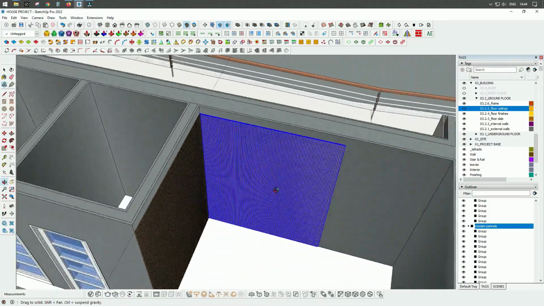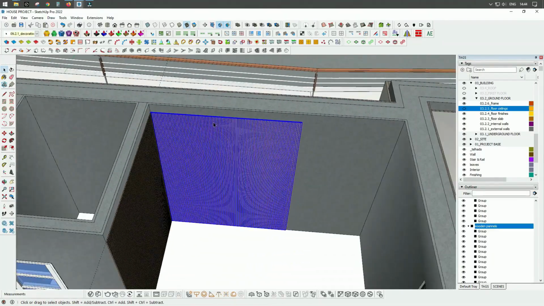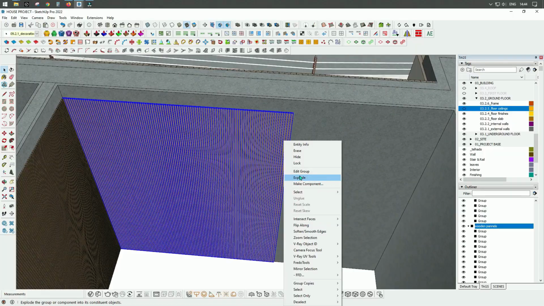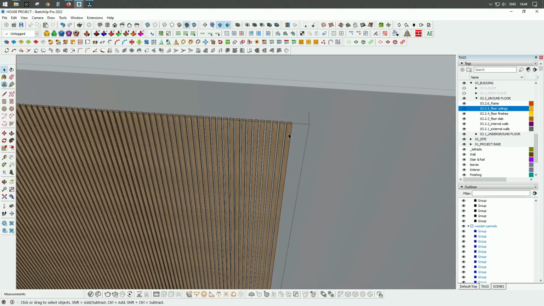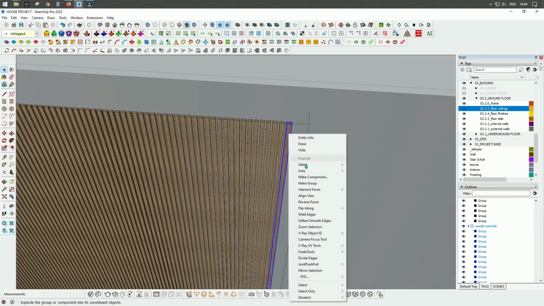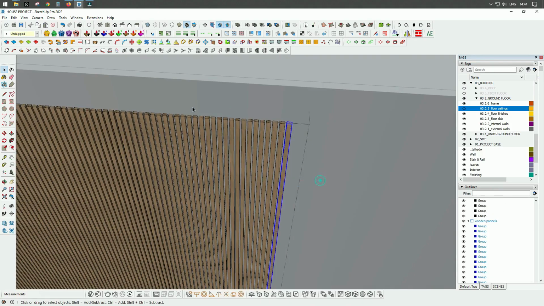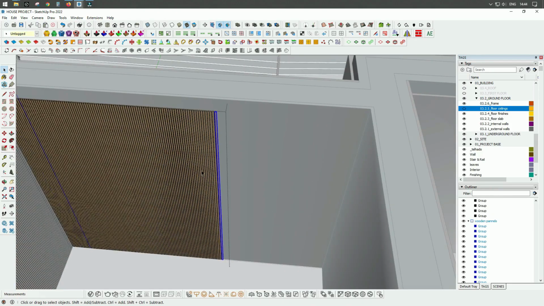I will place here, edit group, and I have to make a new group inside the main group, and I have to extend our wooden panels up to this corner.